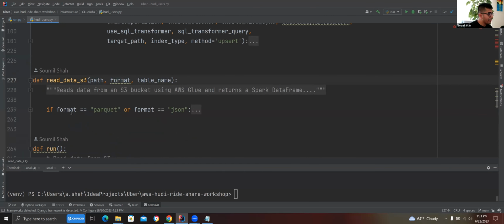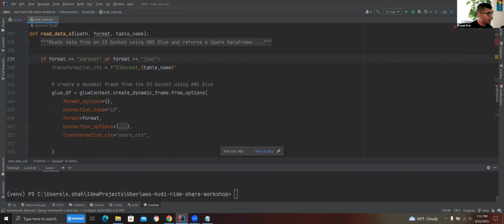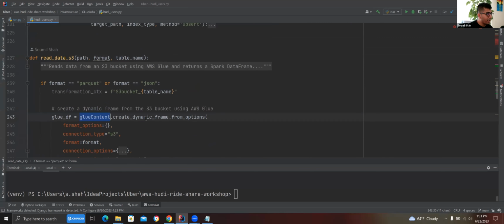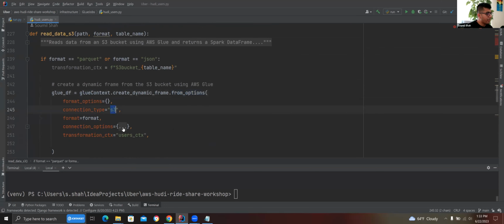This function basically checks if the format is Parquet or JSON. In our data lake, in the raw zone, the data is in the Parquet format. Then we create a Glue dynamic frame. We say glueContext.create_dynamic_frame.from_options. We provide the connection type as S3 because I'm reading data from S3.